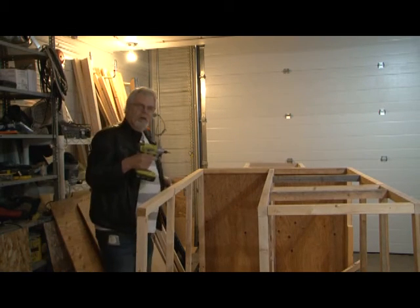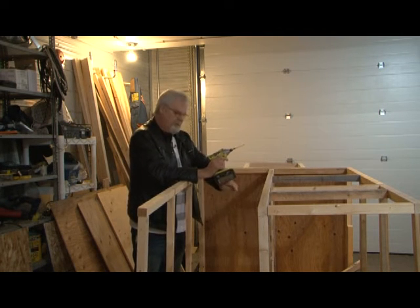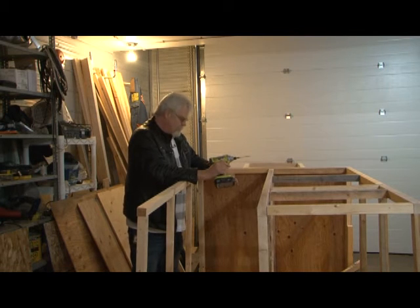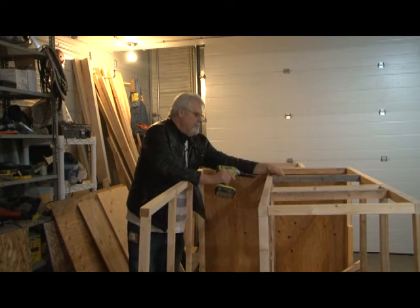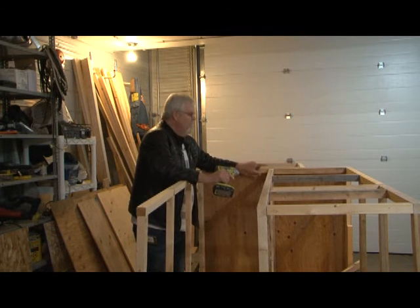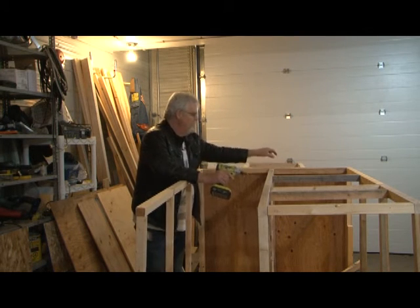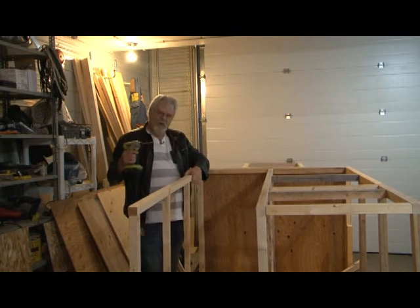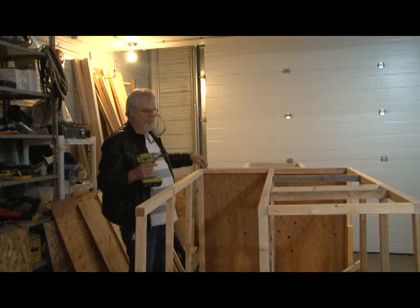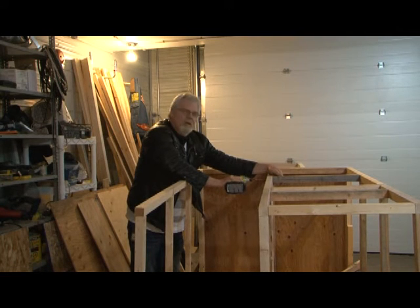This is really going to sturdy up this piece here for the table. This is just a box that I built and set in. The front wall here is a frame of its own. So I built this out on the floor, just shoved it in and screw nailed it to this front wall. Same as this wall here, it's just a wall built on its own, screwed to the front wall. So when you add these extra pieces of framing, it really stiffens it up.